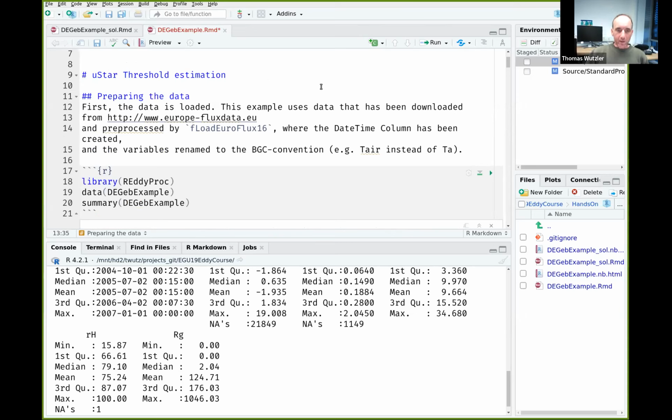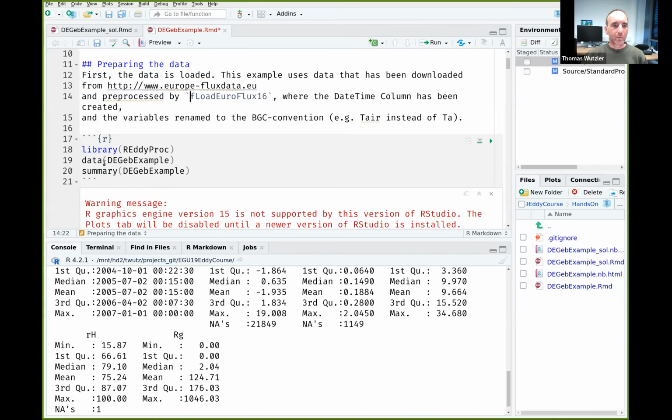So we will go through all the steps that we covered in the previous talks now by one example. This example is the crop field in Thuringia. It has been managed for some time by our institute, so I know it a little bit, and we have some experience with it. It's from the new FLUXNET-ECN data repository, which has its own column names, but we have pre-processed it with a function, where it takes care of all the different conventions of reporting the data.